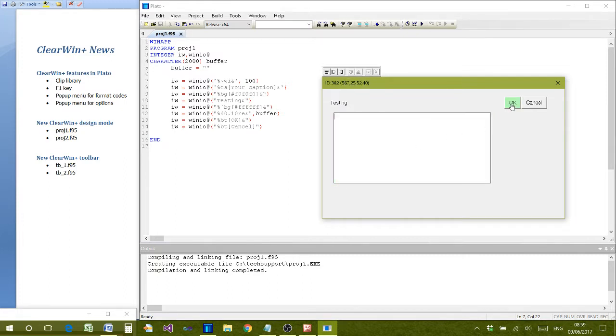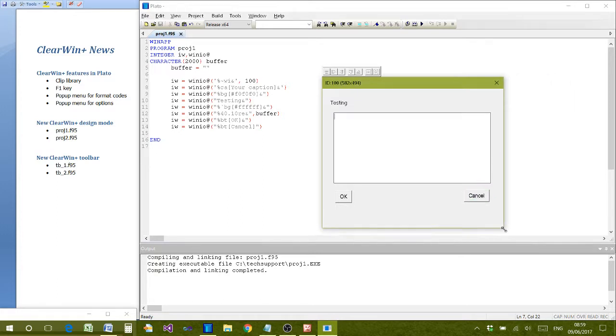So here if we grab hold of the OK button, we move it down there, and grab hold of that one, move it down, and then we can size the window again. So with this design mode we have this facility to move items around, so we can move this, say, into the middle.